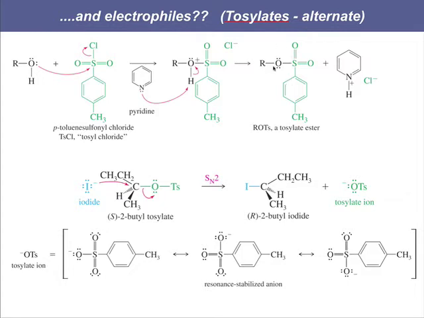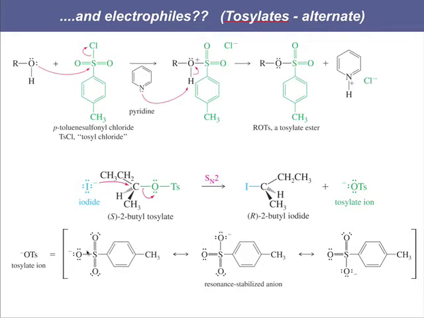That OS double bond O is a very good leaving group. That oxygen, if you kick off that whole big group, including this oxygen, will have a negative charge on it. And that negative charge is resonance stabilized. That negative charge can go onto that O or that O. So it's triply resonance stabilized. Since it's so stable, that makes it a really, really good leaving group.